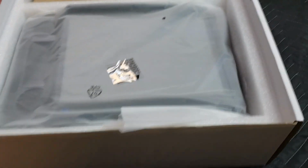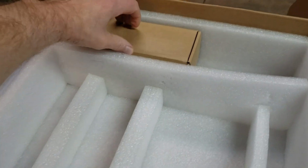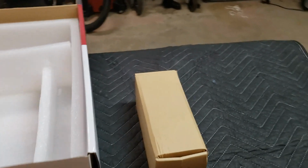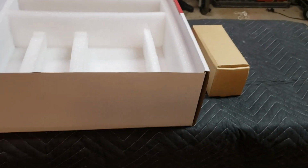Okay, so it looks like we've got the head unit itself. I'm going to lay that right over there. Then we have our box of wire harness. Let's see if there's anything under here. I think the thing we're missing right now is instructions.